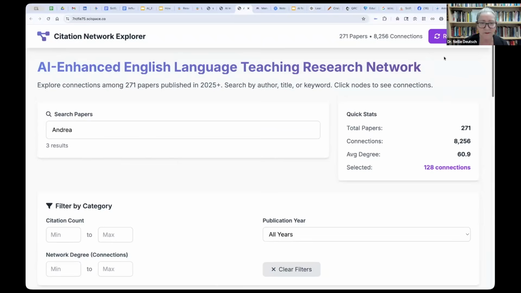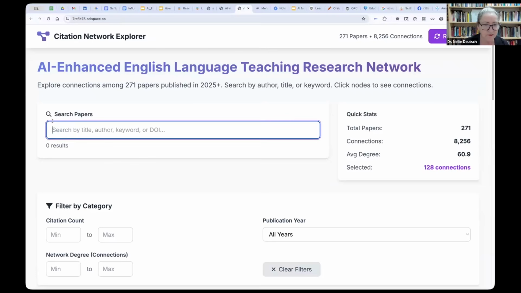So let me go to the top here. So notice what's here. You can search by name, of course, by title, author, keyword. And I think keyword is super important because that's going to be very helpful. If you're interested in learning about the research that was compiled for me, just search for the papers and you'll find them.